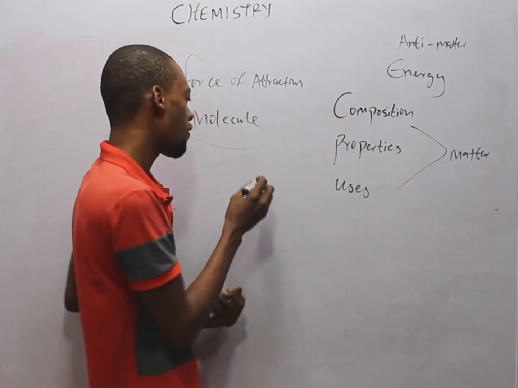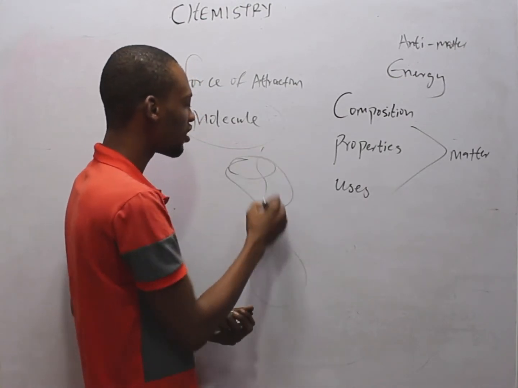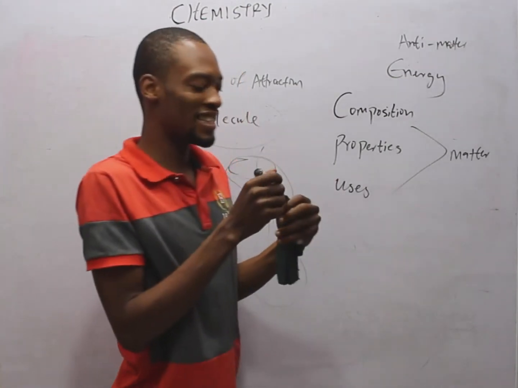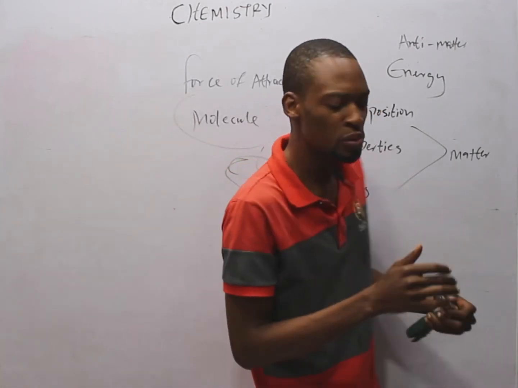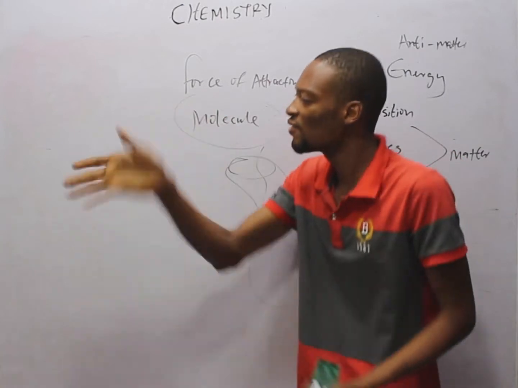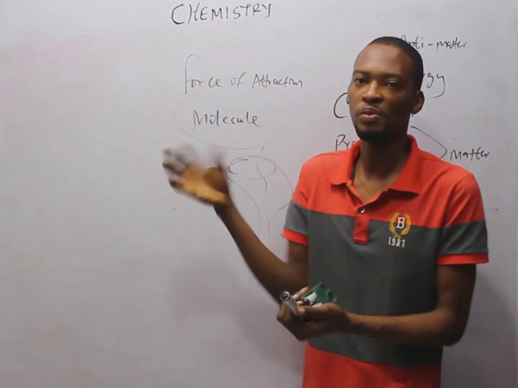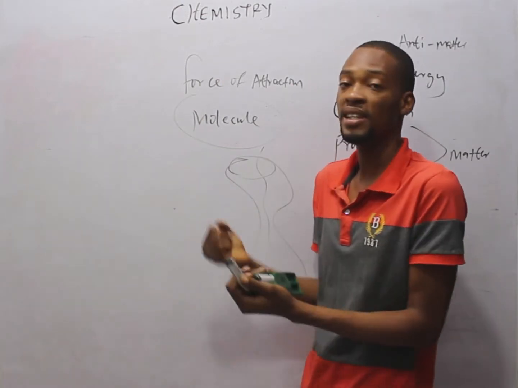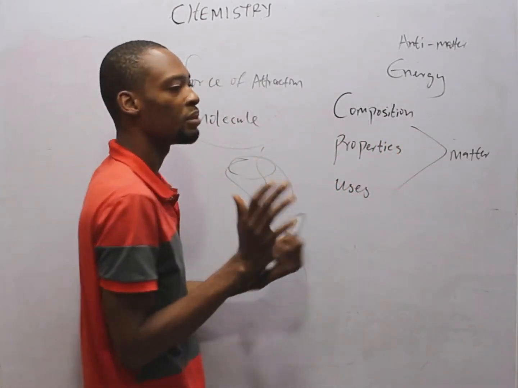But liquids don't have definite shape because the force of attraction between molecules is loose compared to solids. This is why if you have a container like this, when you pour water on it, the water bends to take the shape of the container. While in gases, the force of attraction between the molecules is so loose that you can even cut gas. For example, smoke. You can use your hand to cut across smoke without it even staining your hand initially. So gases, they can be compressed.